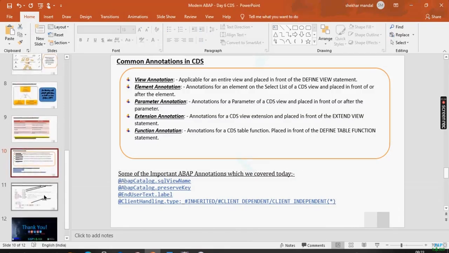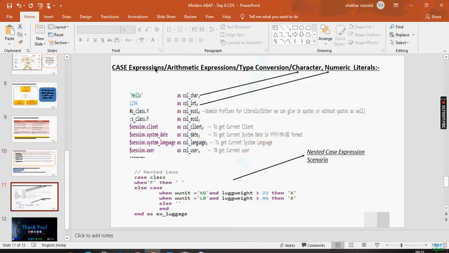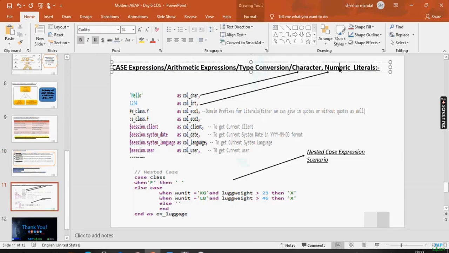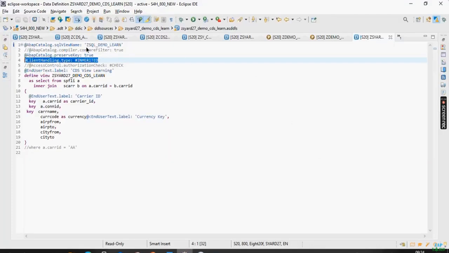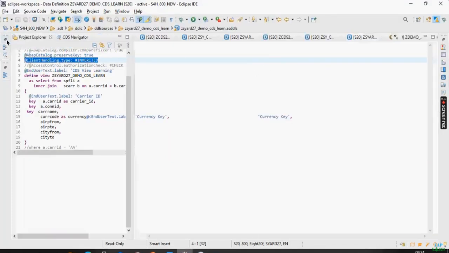Now, coming to the last topic of the day, that is case expressions, arithmetic expressions, type conversions, and character or numeric literals. I have already created certain CDS views to explain the same. Let me open those views so that we save some time.